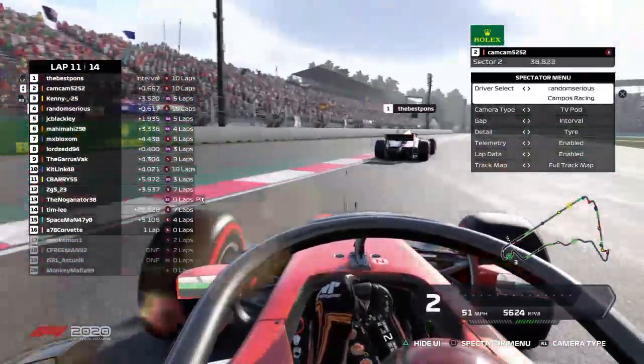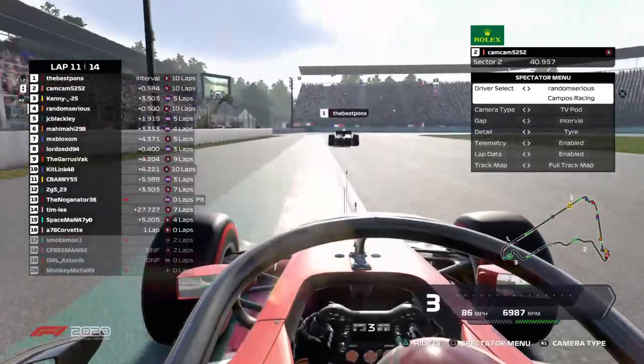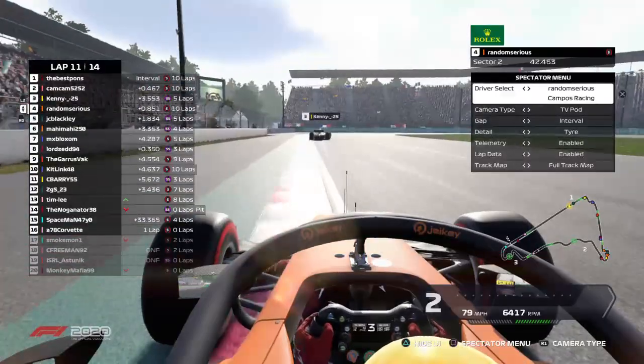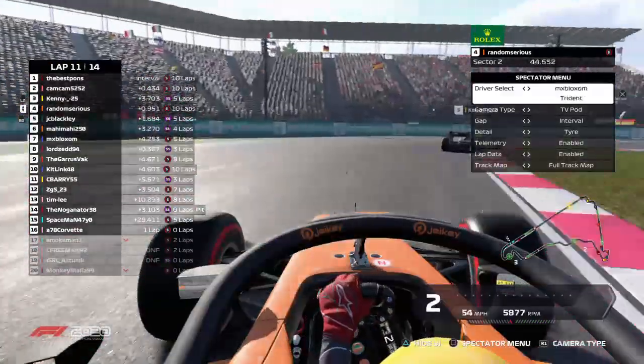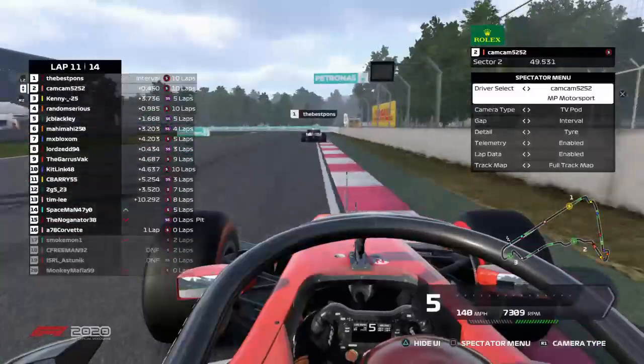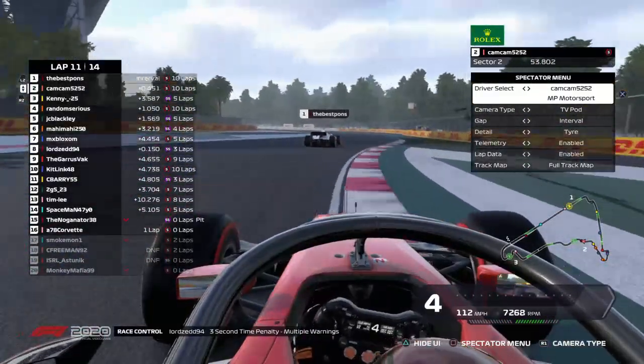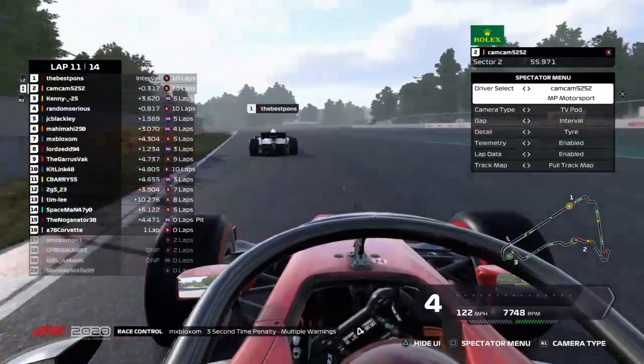I see him coming into the corner now, and Random Sirius is right on his tail. No, he will not give up that position for sure. Oh no. Cam can see first place. He can nearly touch it there. He's just within half a second of the best pawns.